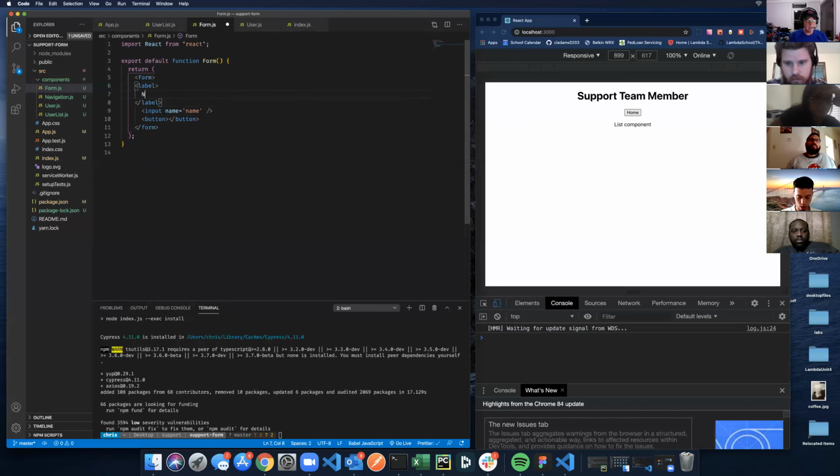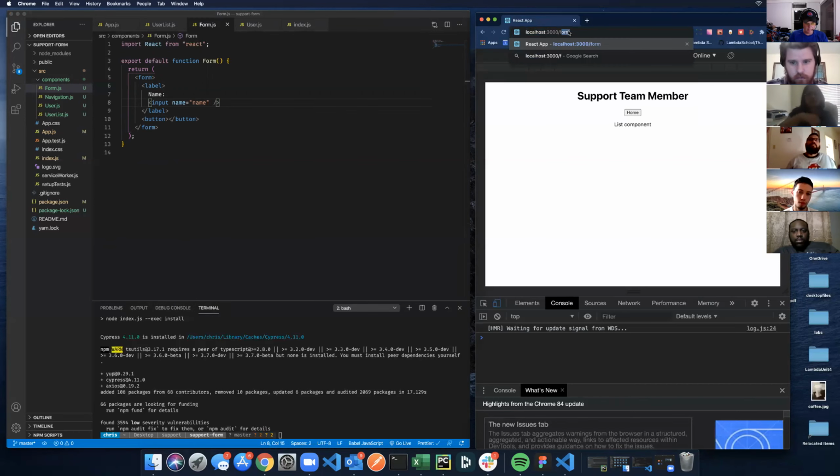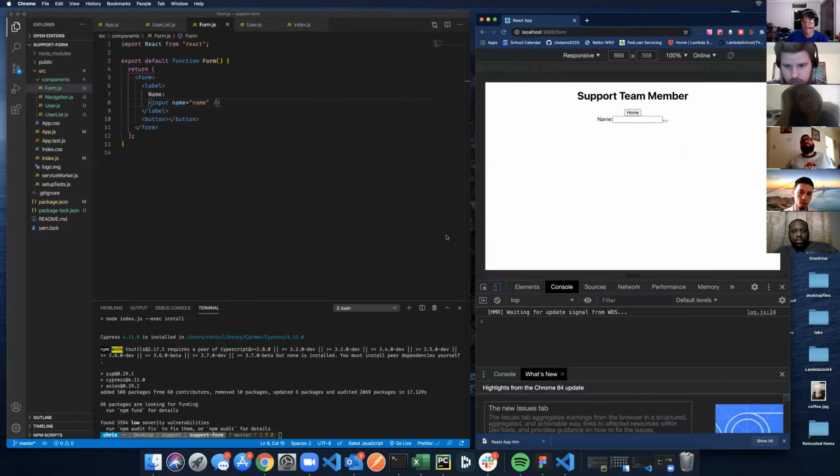And that label will say name. And we'll grab this and pop it up here. And I'm going to render that form component so we can see this layout. Okay, so we have our name input field.